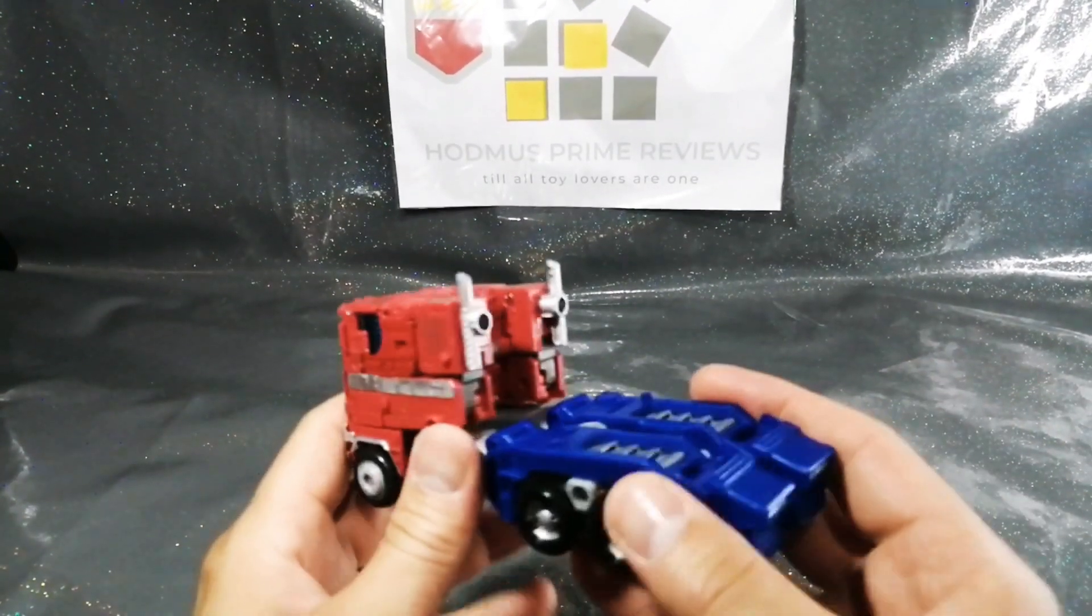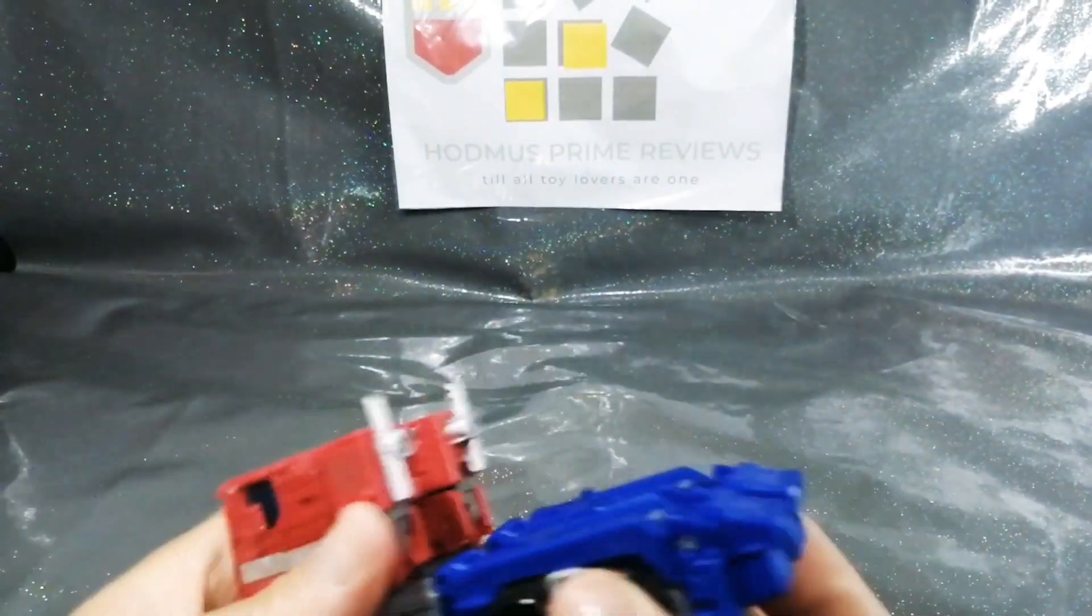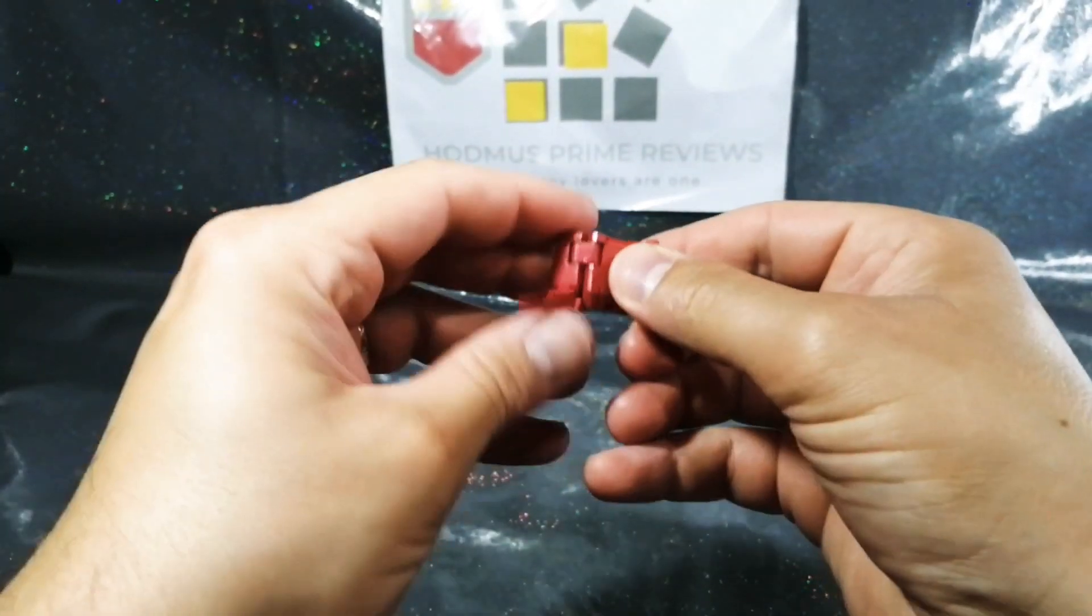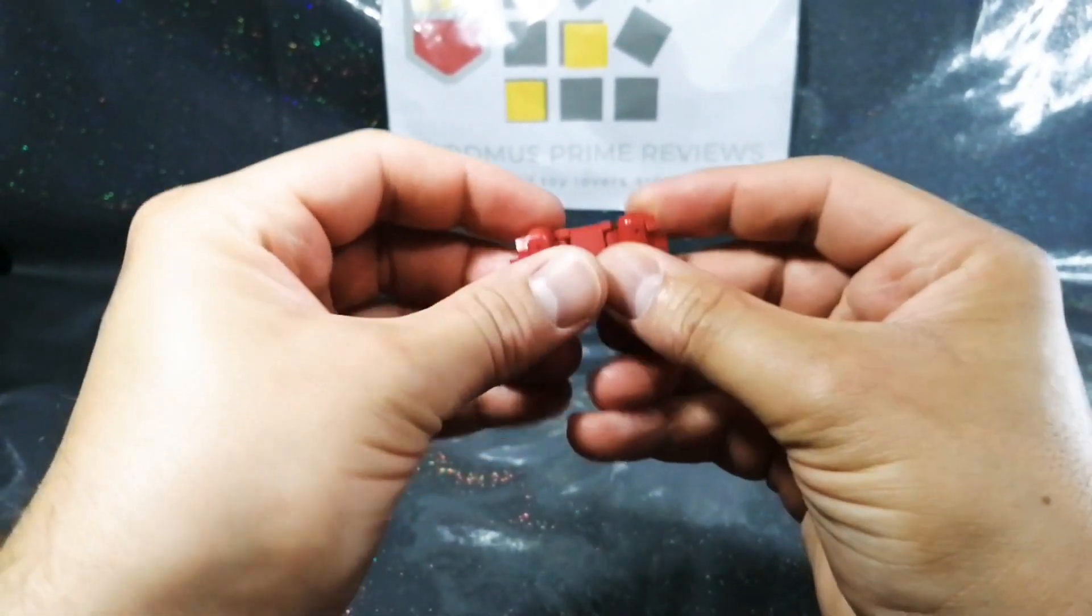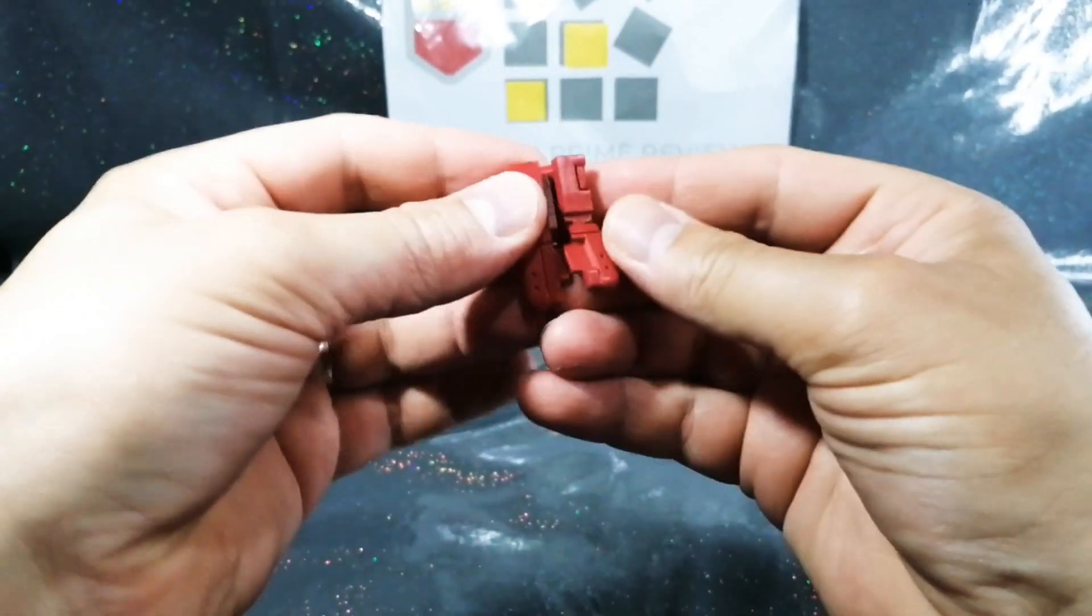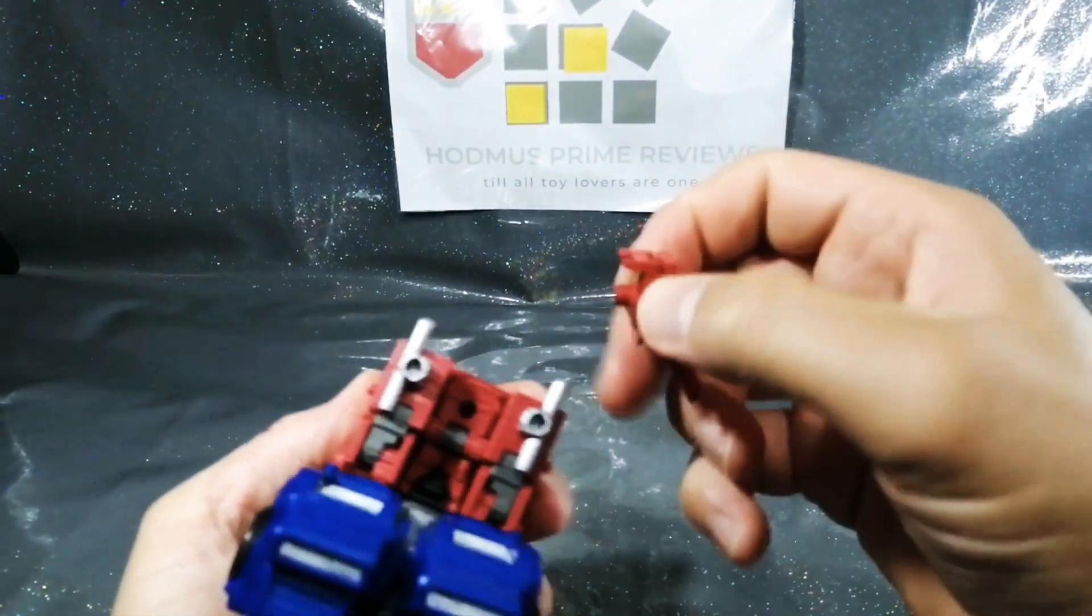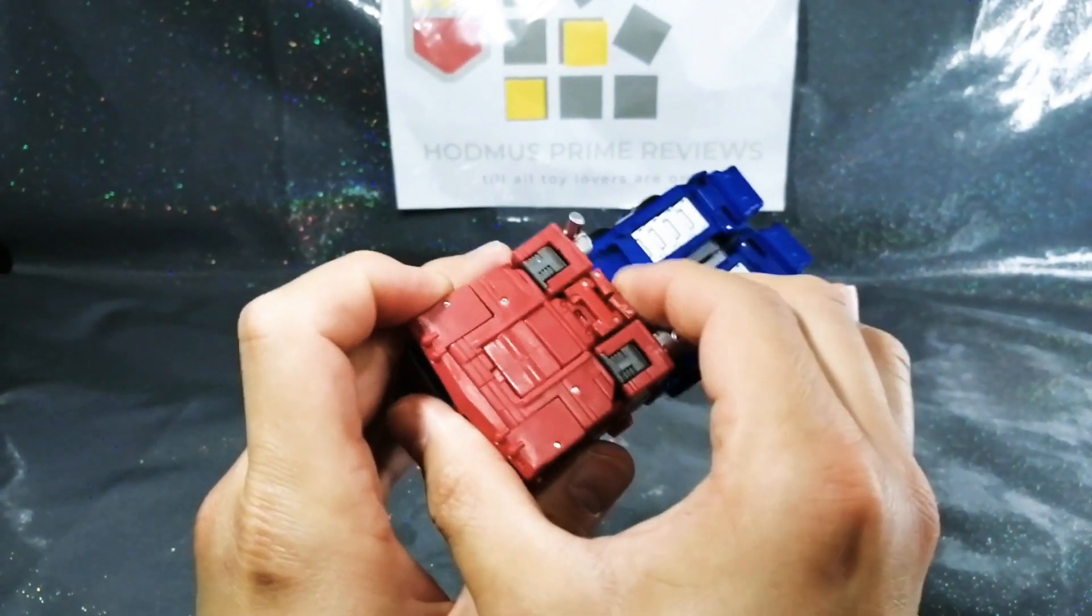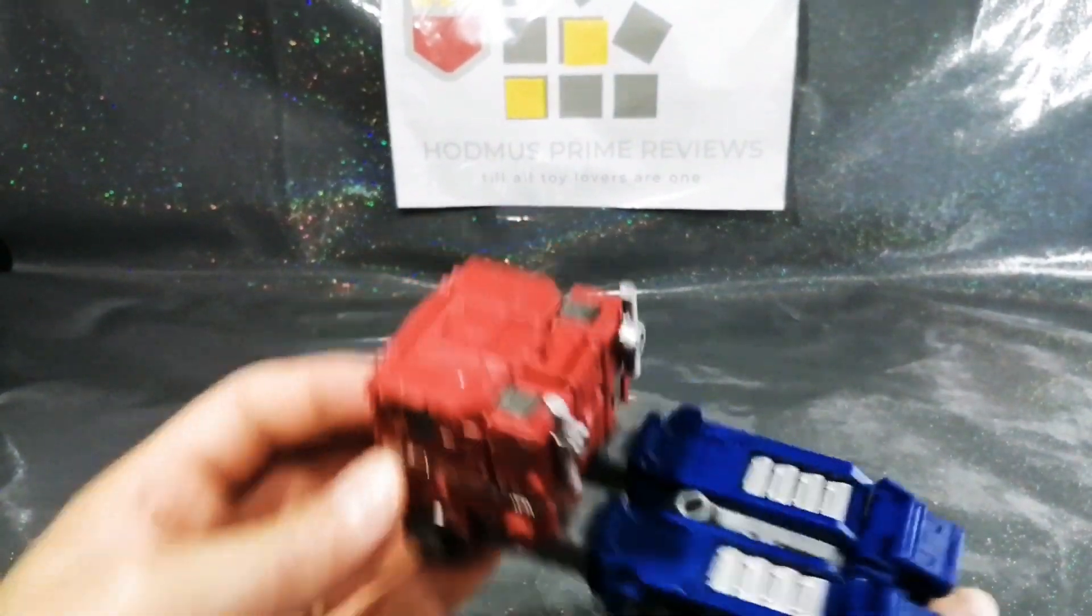And I'm back. So obviously in this mode you can store his gun there, but we don't do that, I always put it under the truck. So you're going to have to convert the backpack. It starts like this when it's on Optimus, so you flip it around, make sure that tabs under there, and then the hole here, peg. Look, just clip it in gently.